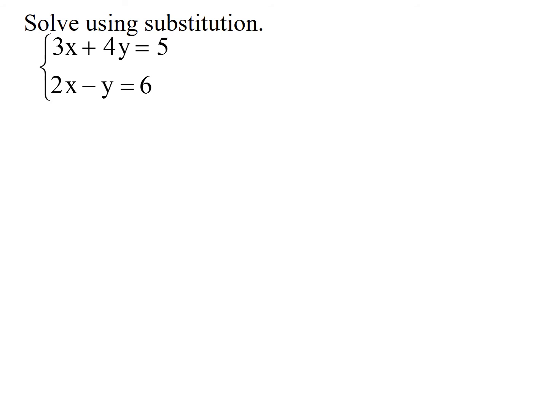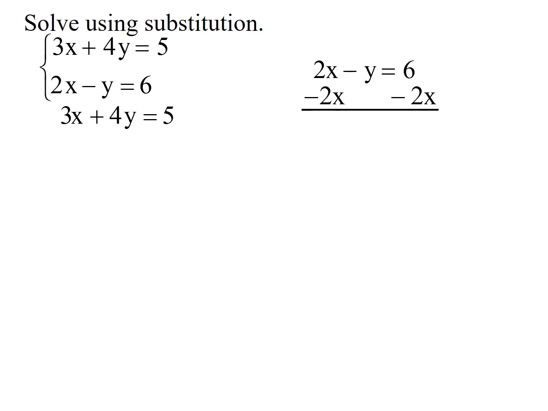Let's take a check. First of all, I'm going to look at both of these equations, and I'm going to look for the variable that has no coefficient on it that I can easily set equal to the other side. I'm going to focus on the second equation, looking at negative y, and I'm going to isolate it. Now hopefully you remembered that negative y isn't going to work for us, and then we need to multiply everything.